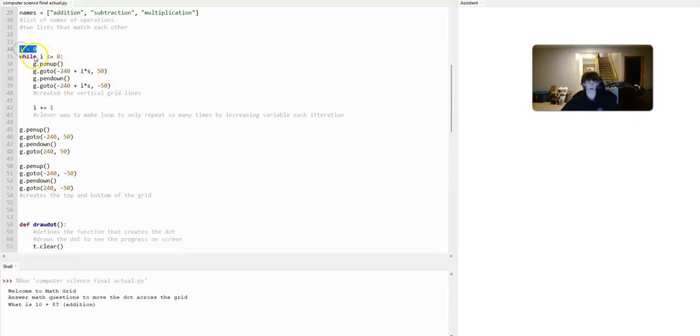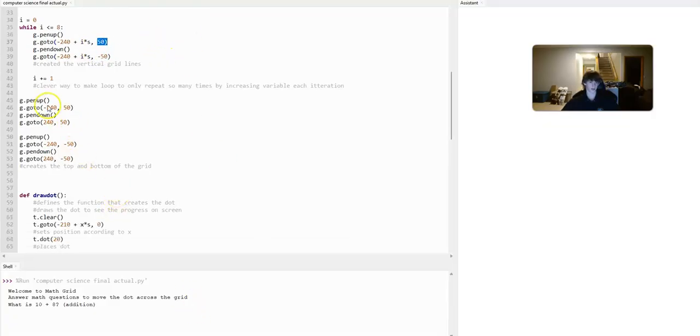So I instantiate I as 0, and while I is less than or equal to 8, it's going to do this, and then it's going to increase I by 1 each time. This draws my vertical lines, and it's going to move over by negative 240 plus I times S. So this essentially is my starting position, and then it's going to multiply I, so 0 through 8, including 0, times S, which was 60. So for each iteration, it's going to move over that much. This is the top, and then as you see, just the Y value changes. So it's going to draw from top to bottom.